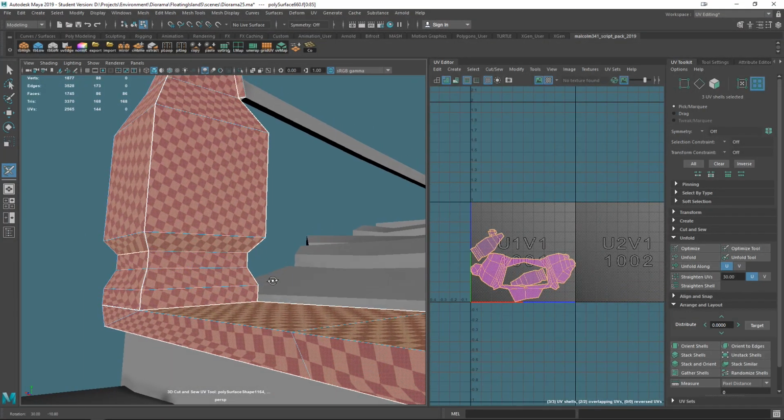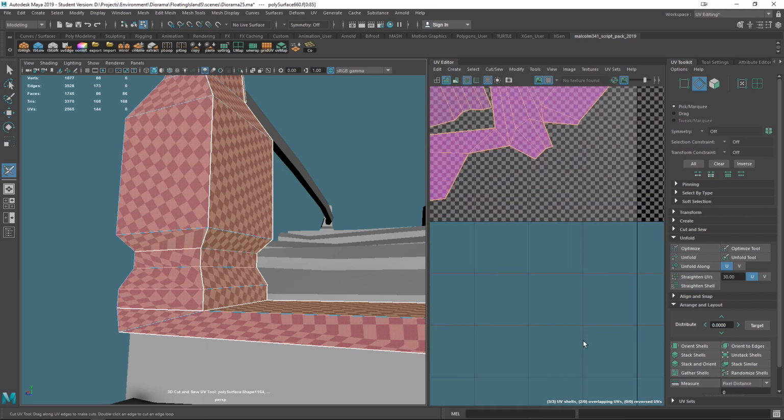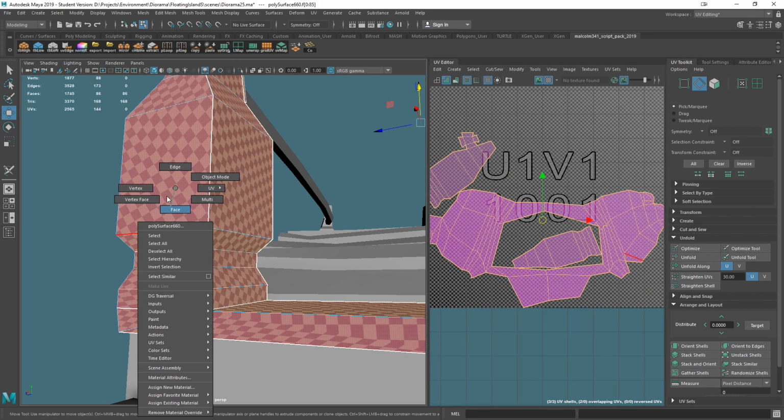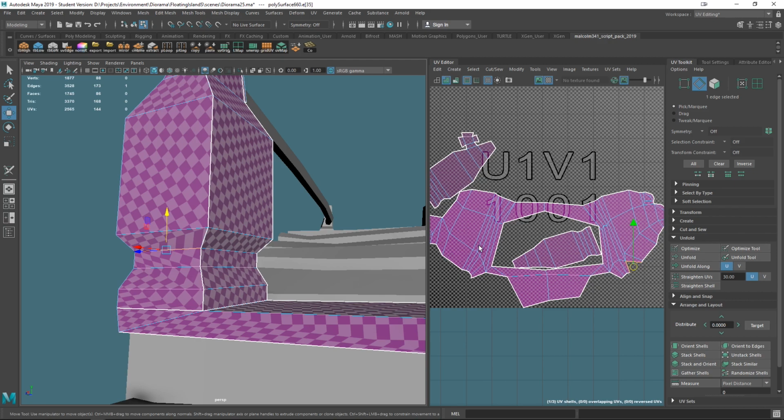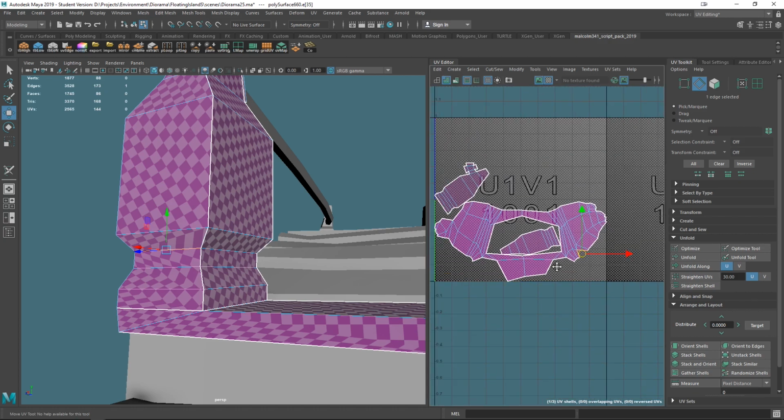No. I was hoping that this edge. So what I'll do is just hit Q and go to edge mode, select my edge, and in here you can see what it is. So making that cut has just separated these. So it does ease up a little bit of stretching, but there's still stretching all the way through there that's causing lots of issues.